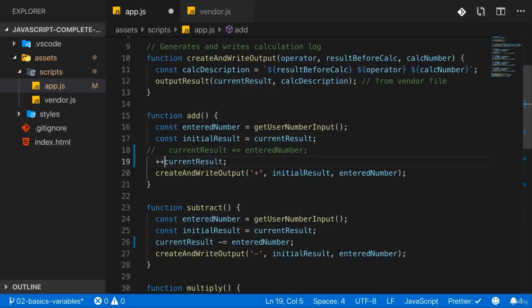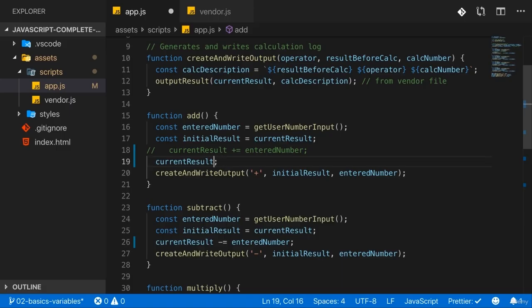If you have plus plus or minus minus in front of this variable, then this operation returns the edited value. If you have it after the variable, well, then this returns the value of the variable before it was changed.